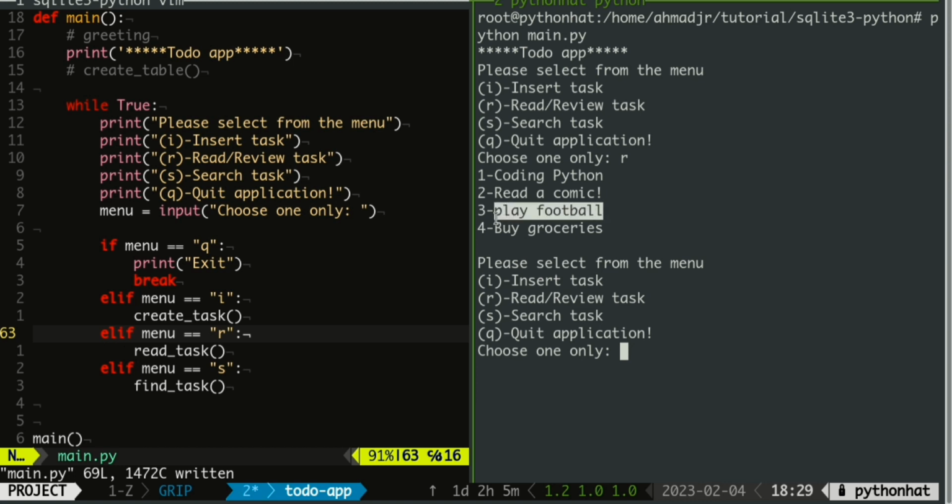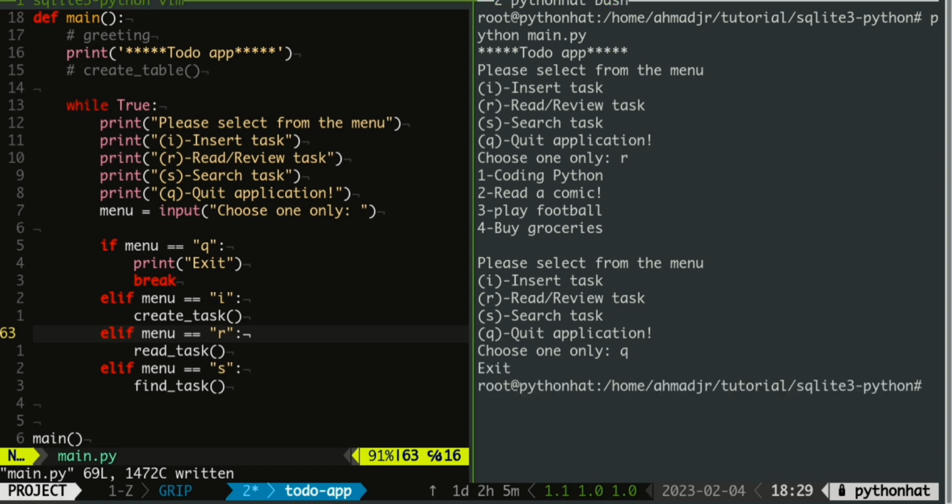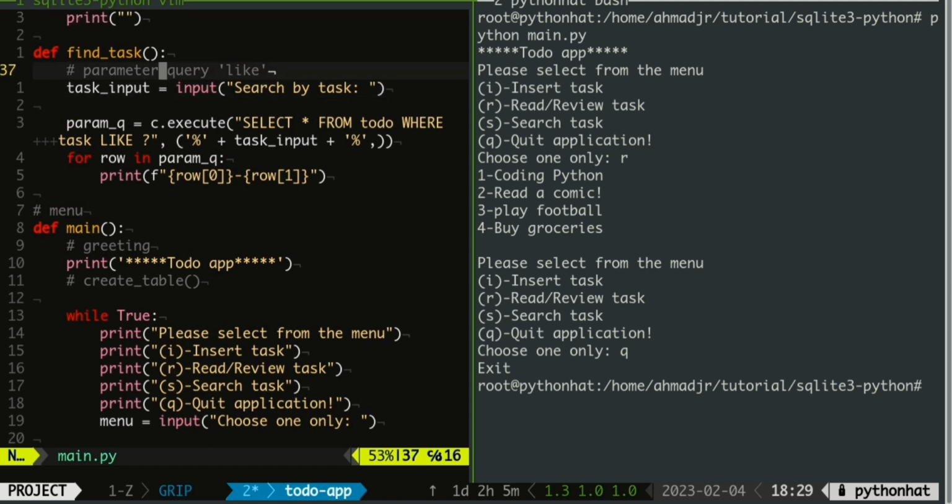So it will erase these things, and then we will enter the new one. So simply quit the game.